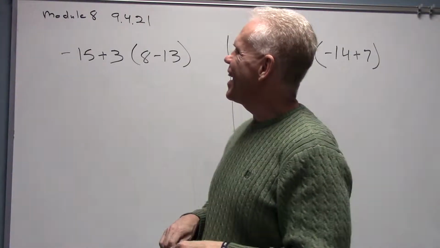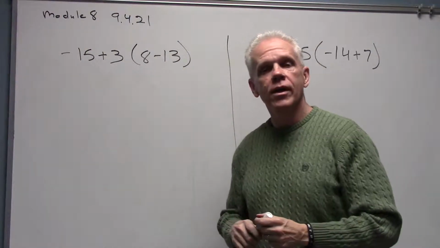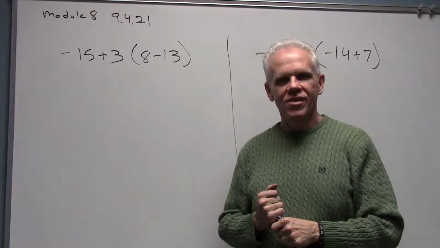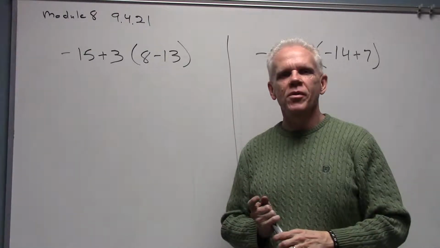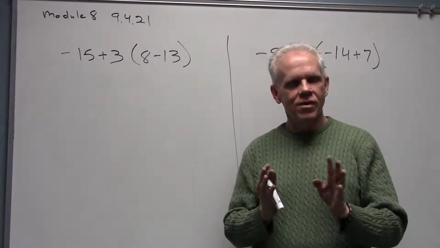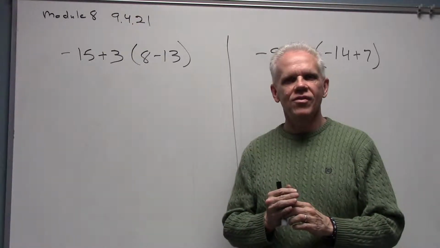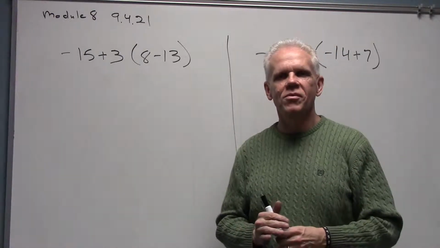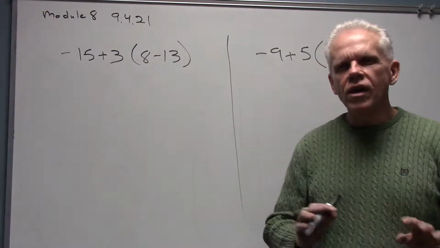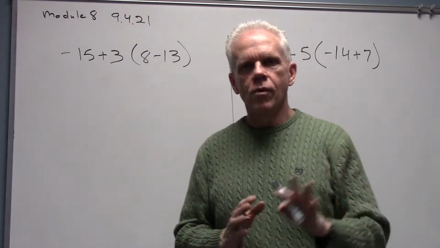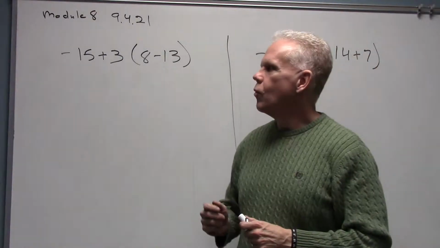Yes, we are. And we are in Module 8 and we're working on order of operations with signed numbers. You do remember the order of operations, I know you do. Parentheses first, whatever's inside those, then exponents. Then coming after the exponents, working on multiplication and division from left to right. And then finish that all up by combining your signed numbers that are left over. Those are the four quick steps in the order of operations.